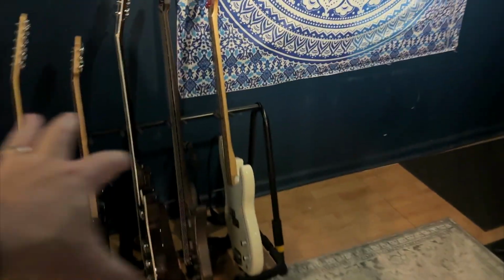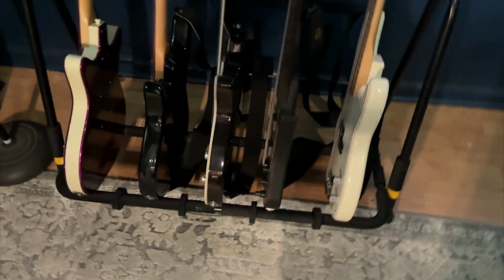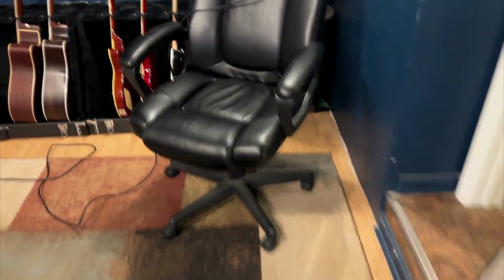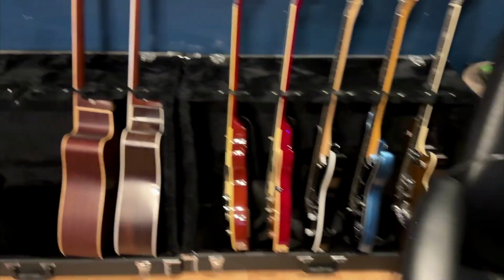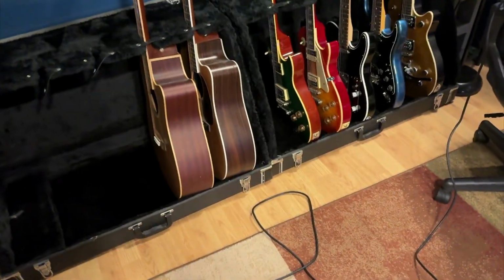So I took the two nice black suitcase stands out. I put one of these, the Hercules. These are nice. And it's fine for in here because nobody really messes with it. And I have little rubber bands that I put across them. So now this is open. And what I did was I cleaned everything. I cleaned the stands. I cleaned back there. I vacuumed. I pulled out these two stands, so it's real symmetrical looking.